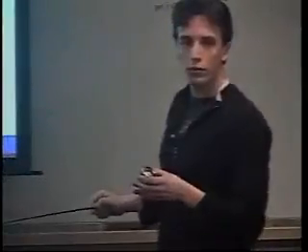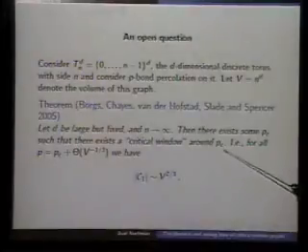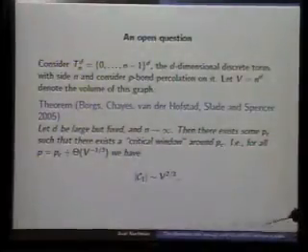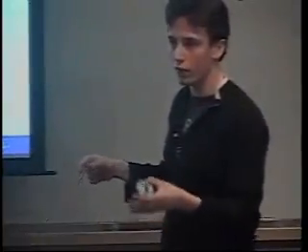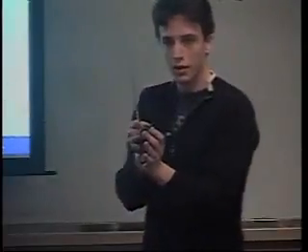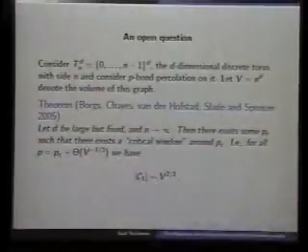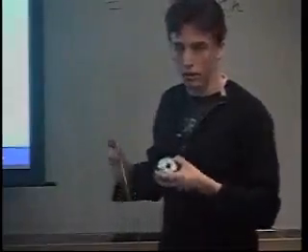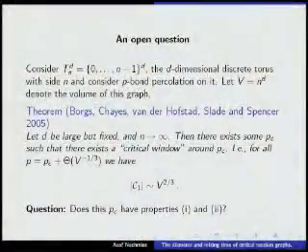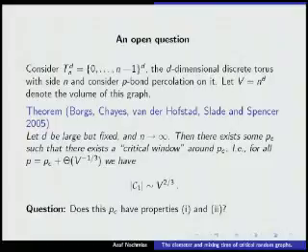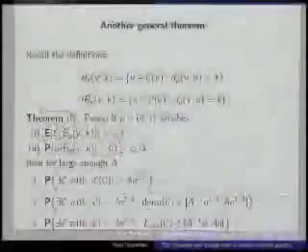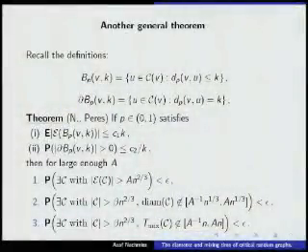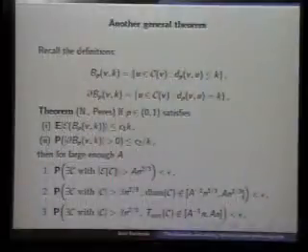and they proved that if there is some value pc, you have a similar phenomenon to the Erdos-Renyi random graph, i.e., you can move inside a window of order volume to the minus 1/3 and still get that the component size is of order volume to the 2/3. And the question that we're asking, which would be wonderful: does this pc have these properties? The minute you know that, immediately you have this.